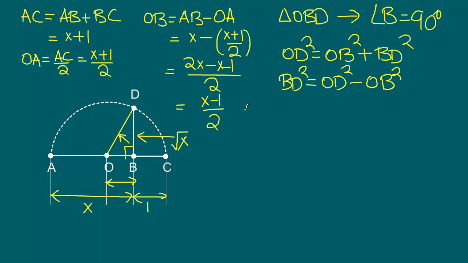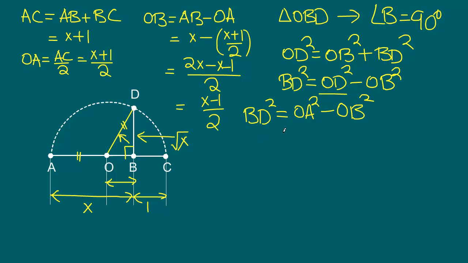Now let's see what we know. So we have here BD square equals OD. So do we know the value of OD? Actually, yes. Why? Because we know that OD is equal to OA. Why is that? Because O is the midpoint, and taking radius OA, we drew this semicircle, which was the last step, right? Or step number 3. So OA and OD are radiuses, right, of the same circle or same semicircle. So we can replace OD with OA. OA square minus OB square, right?